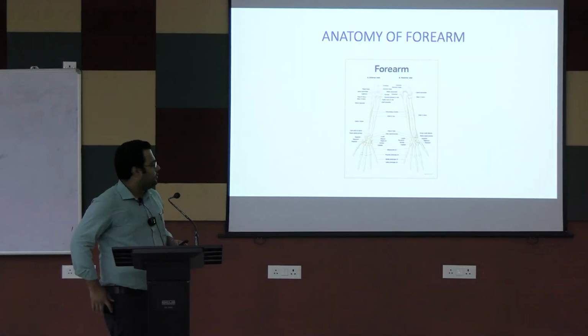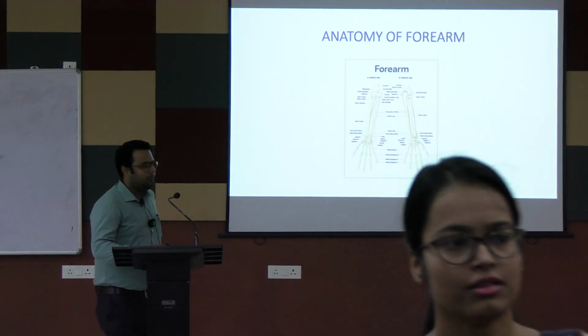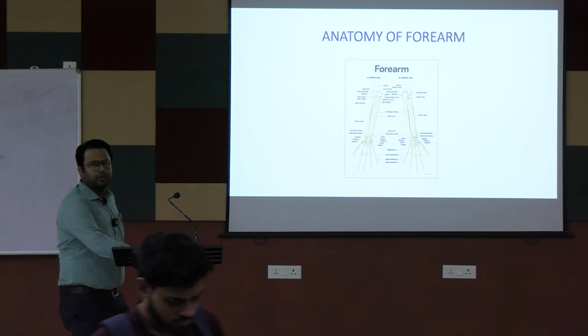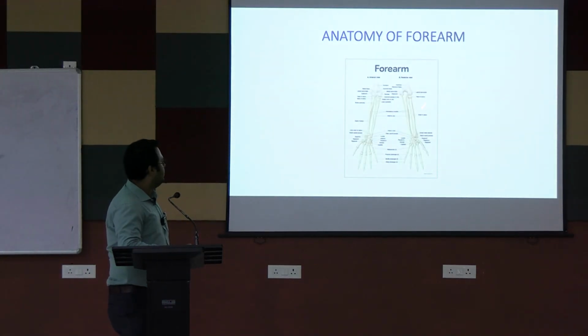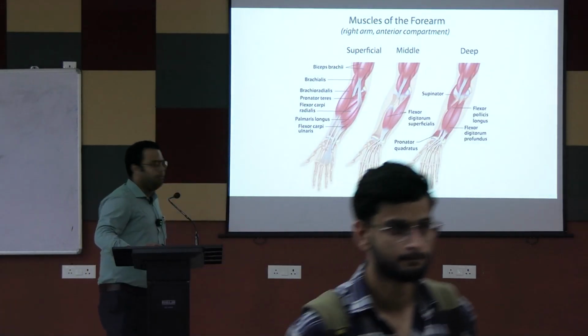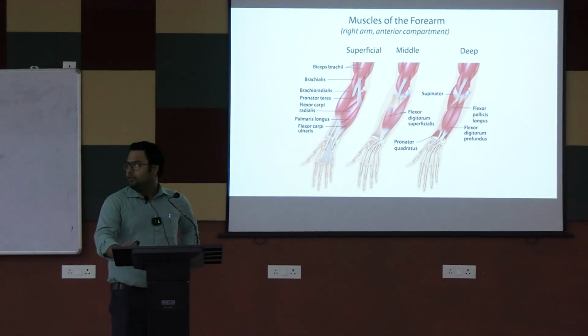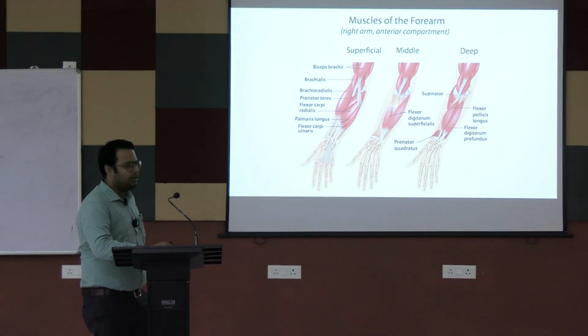Fractures of the forearm. So you guys must be knowing better than me. You have just completed it. So forearm is a part of the upper limb starting from the elbow to the wrist joint. Okay. As far as bone is concerned, there are two bones, the radius and the ulna, right? Next, coming to the muscles of the forearm. Okay. So you guys must be knowing we have mainly two sets of muscles. The muscles forming the superficial plane and the deep plane, and sometimes they consider one as the middle plane.